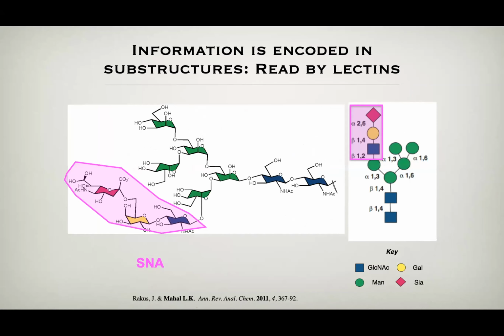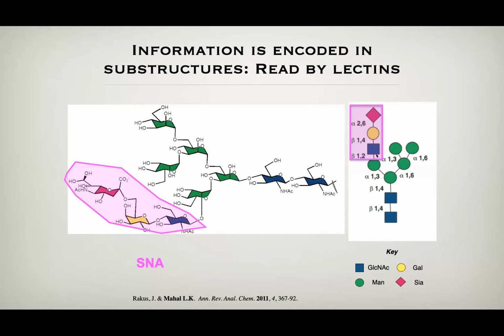The reason for that is that lectins bind very discrete molecular substructures. I'm a chemist by training, and hopefully a fair number of you are also chemists, and some of you are biochemists and biologists as well. But from a chemical perspective, these carbohydrate binding proteins are really quite specific in terms of molecular landscape. For example, SNA, which is a lectin from Sambucus nigra, really binds to 2,6-sialic acid on a galactose. So it has a very specific subspecificity, and when it is lighting up, it's binding this specific epitope.